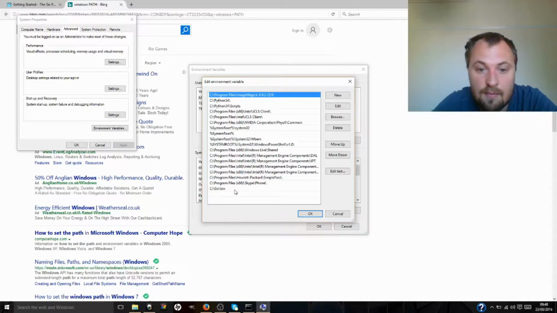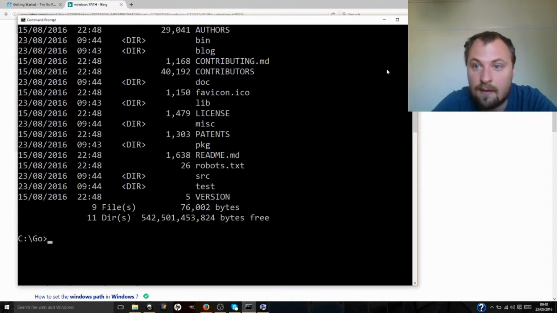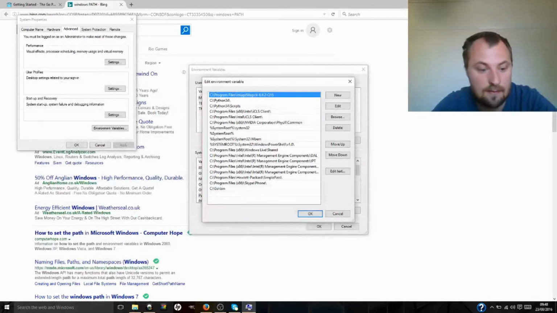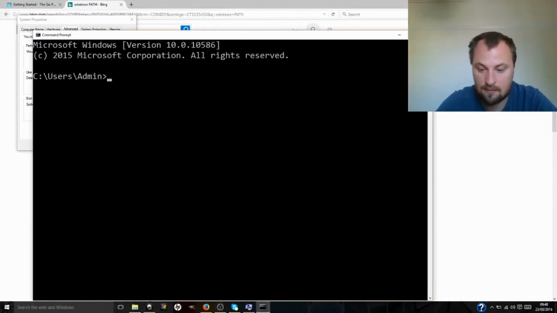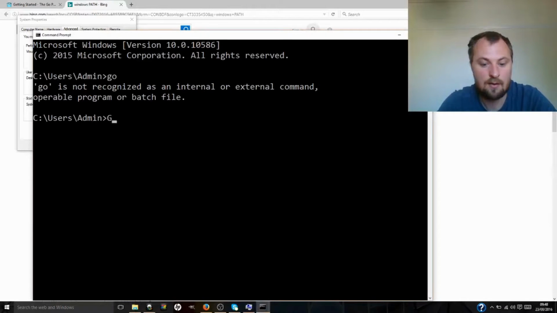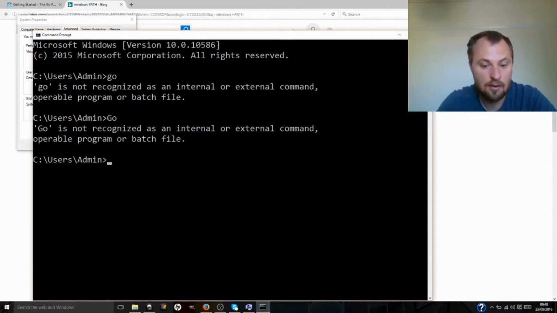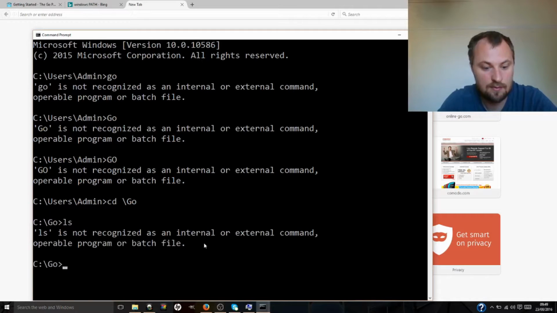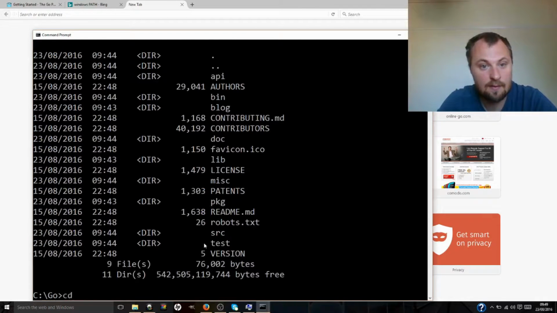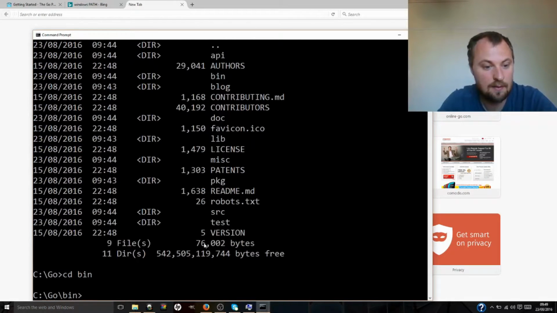So is there something I'm not understanding about running the console? Let's try this again. Windows command. Go, go, go. Okay, cd root, go, dir, cd bin.